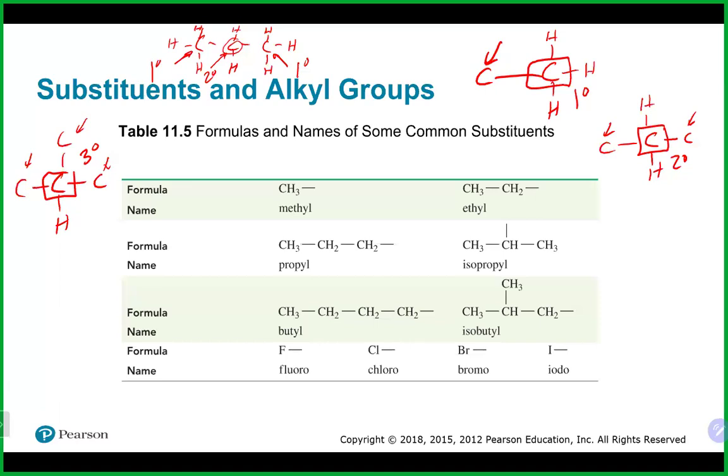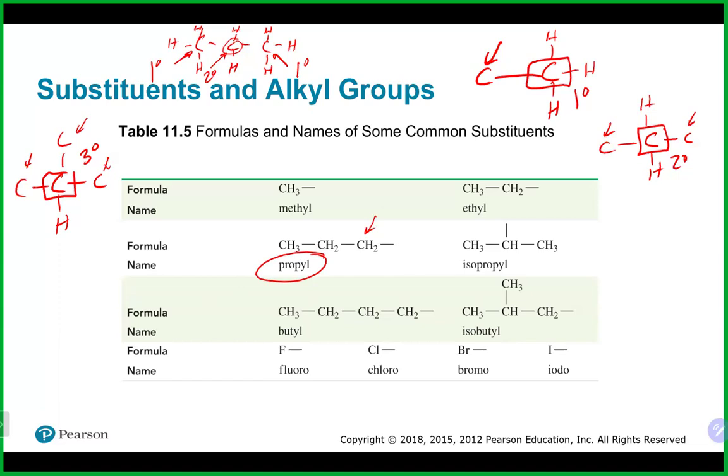So when we take something like propane and we want to make it a group, if we remove a hydrogen on one of the primary carbons, which are the ends, we will get what is sometimes referred to as N-propyl, or a normal propyl group. We're just attaching at the end, basically. And that's what that is. It's basically the primary carbon, right? It lost the hydrogen, and that is where it's able to attach.